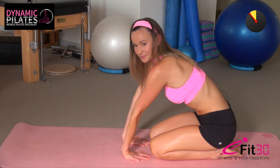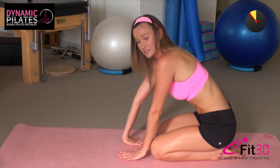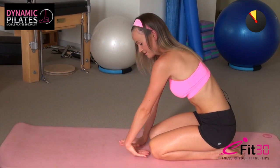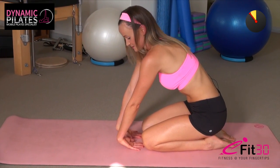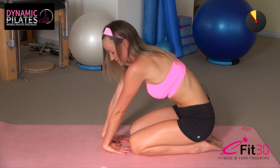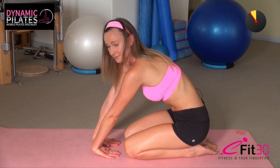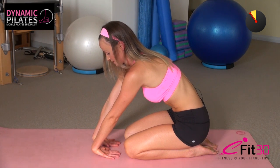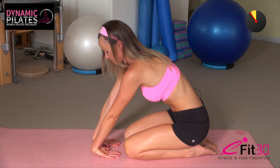And now we'll just switch the placement of the hands so the fingertips are facing forward, facing underneath. So you can see the palm of your hands. And again, just sit back on those heels. So we're getting that nice stretch in the opposite direction. Good. Just making sure we're helping the body to warm down after all the hard work.